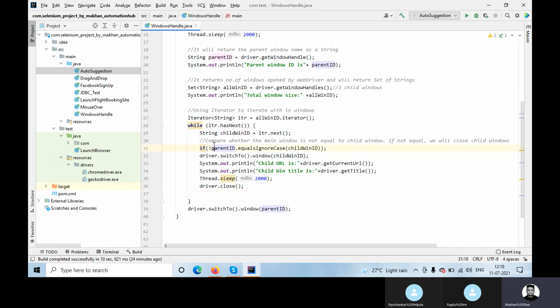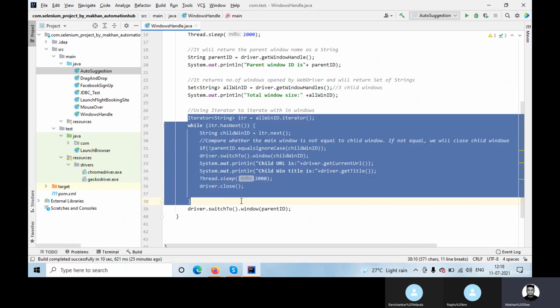If it's not Naukri, then just close it. So it will just close. If I comment this one out, it will not work. The program is completely okay, but this close action will not work. So this is the complete code for this.